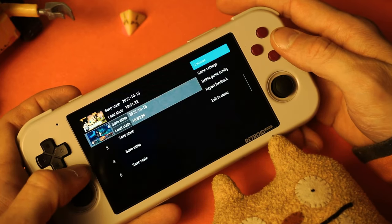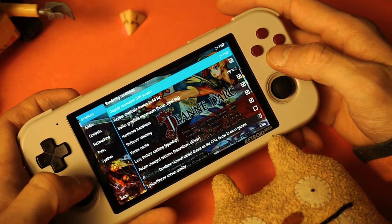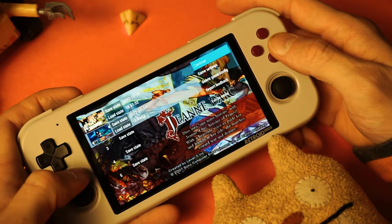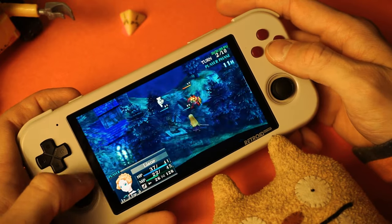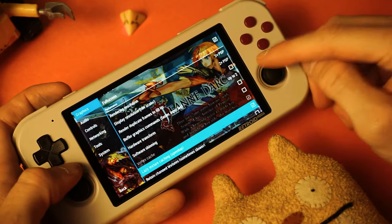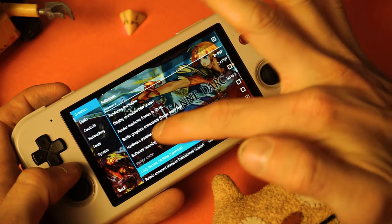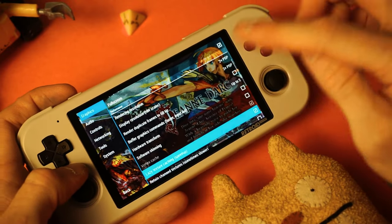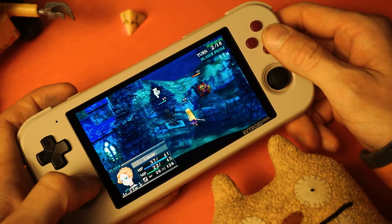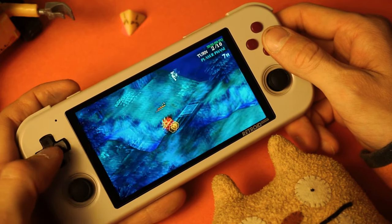Go through all these checkboxes in the performance section and see if you can find which ones make a difference. It'll be different on a per game basis, by the way. Some games, some of these settings won't change anything, but in some games they'll be huge. Let's go back to John Dark. These settings right here, render duplicate frames, hardware transform, and software skinning. These are the big ones. These three alone are the key to getting this game running perfect. See, we went from under 50% speed before up to 100%.